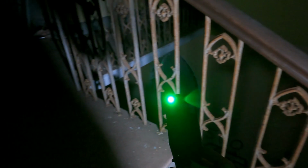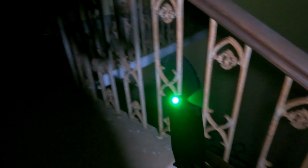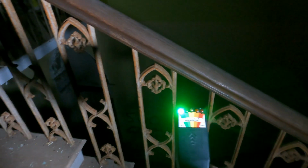See if we can pick anything up on the K2 meter. Does anyone want to come and touch this device and hold? Right there! Can you touch the device again? There! Oh no. Are you an intelligent spirit? Touch the device if you want to communicate with us. It just like started going off and now it's not. Is there someone here that wants to talk to us? Oh, it flashed again.